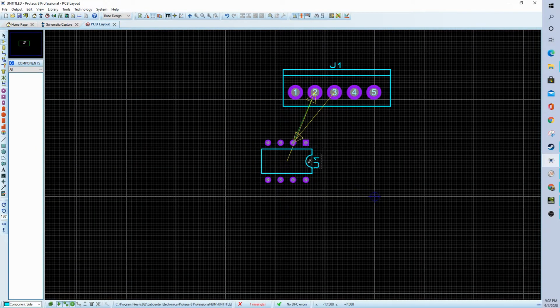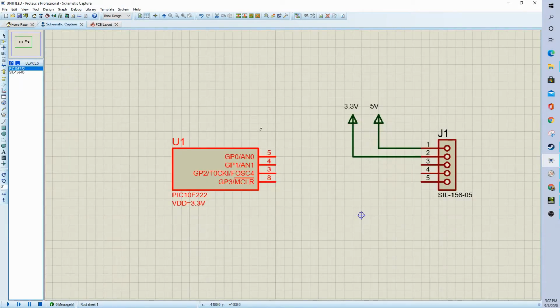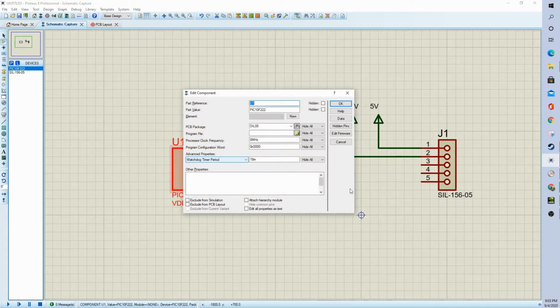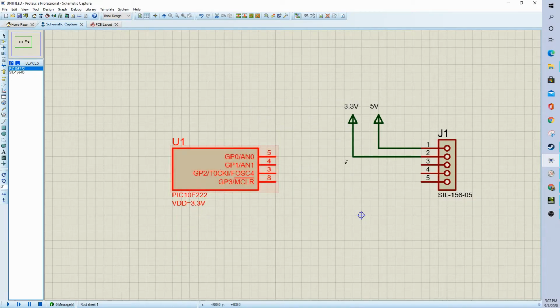Perfect. This time it worked. Which brings up a fantastic point, which is we have to be really careful with the labeling in our terminals and our power rails. And so now we actually have something connected to our pin. And so this is great. This is exactly what we need.